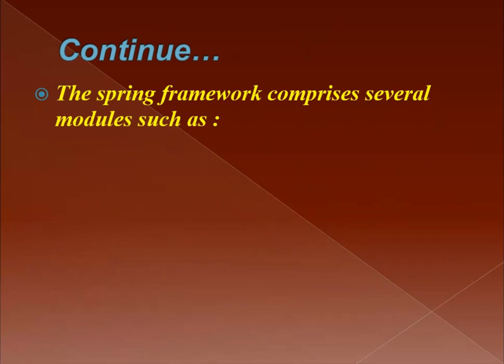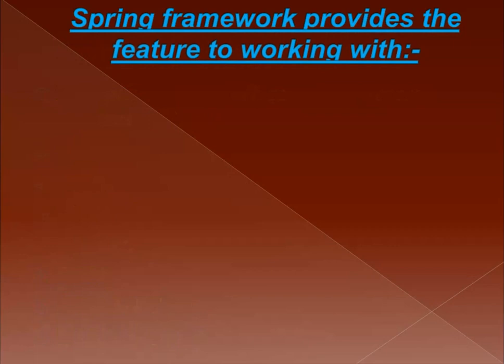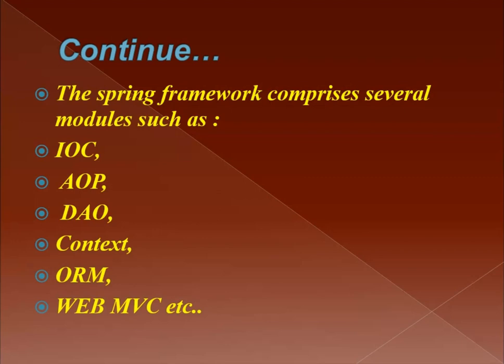The Spring framework contains several modules such as IOC, AOP, DAO, context, ORM, and web MVC. IOC means inversion of control, AOP is aspect oriented programming, DAO means data access object, ORM is object relational mapping, and web MVC is also one of the modules. These are the modules which are present inside the Spring container.